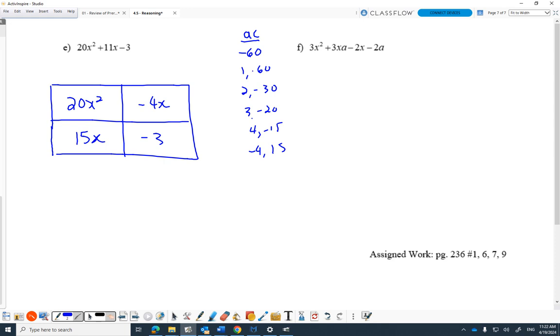Okay, someone in their own words for window people: once you're this far, what do you do? Aubrey just gave me a hand signal. You're doing what you did in decomp, but you're just factoring in a column here. It's very visual. It's nice for you guys who want a visualization of this. You look for the common factor in this column, which is 5x. You're looking for a common factor in this column.